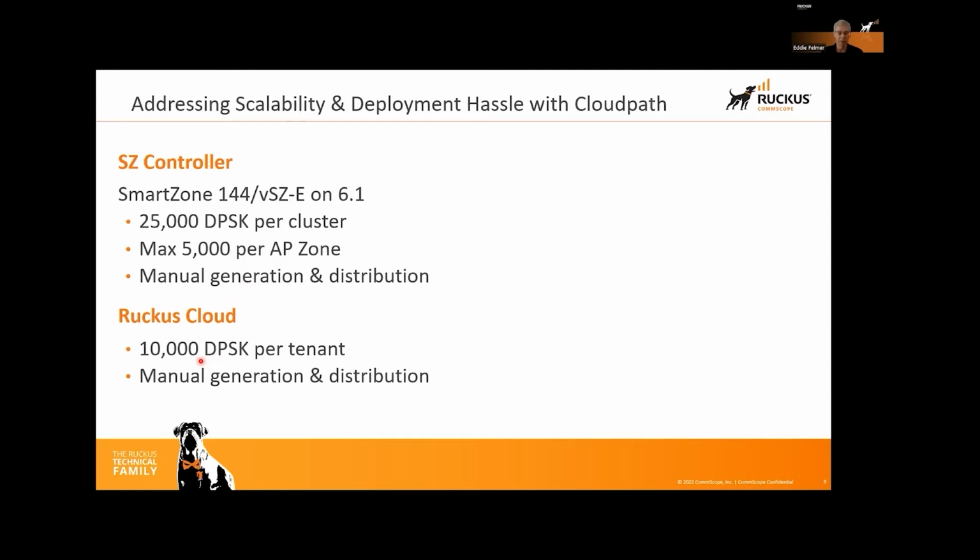The thing with Unleashed is that because it's built on the old ZoneDirector code, you do actually get some onboarding or self-provisioning facility within that. So it's a slight improvement over SmartZone and Cloud, but you do get that self-provisioning option within RUCKUS Unleashed. So that's fine if using Unleashed. So maybe in things like smaller schools and so on, it might be an option for doing that for BYOD networks.